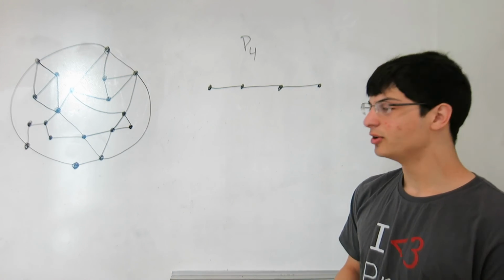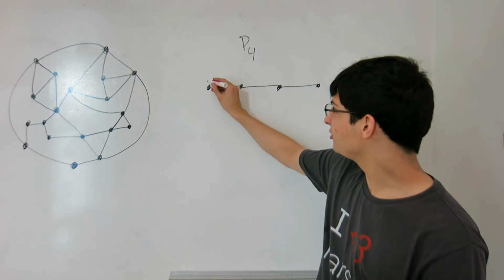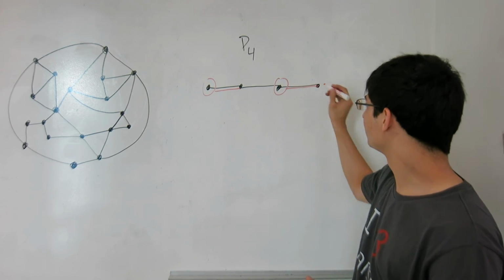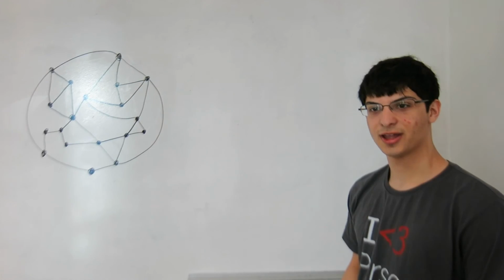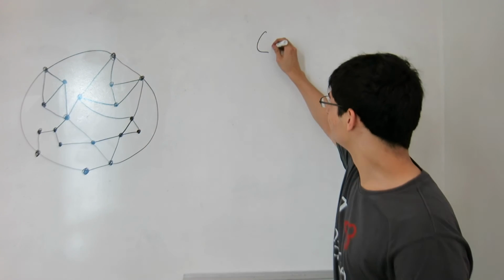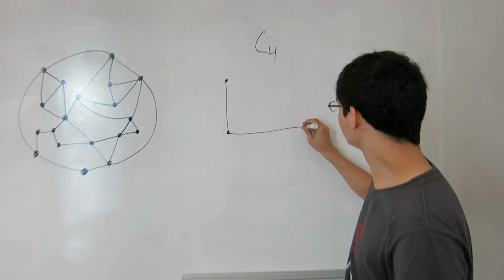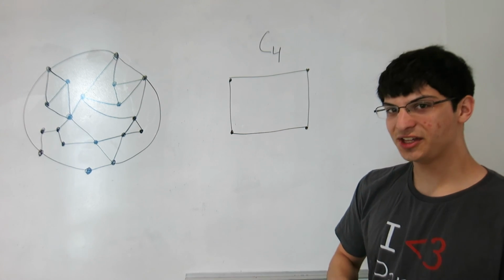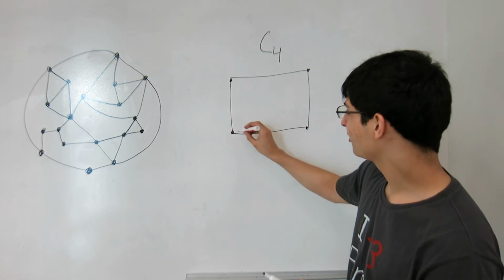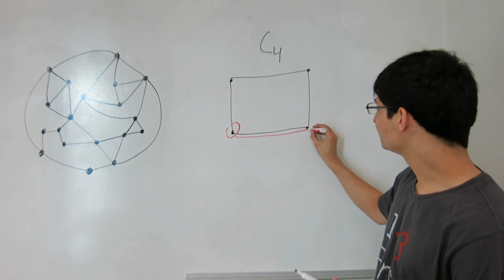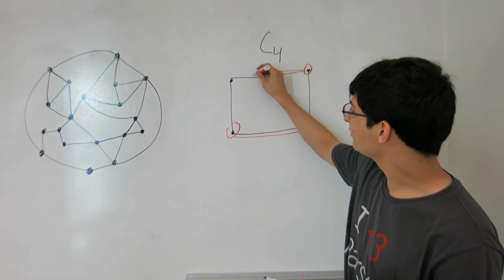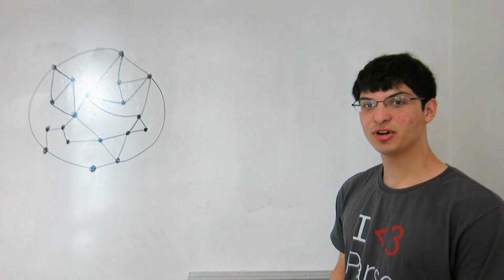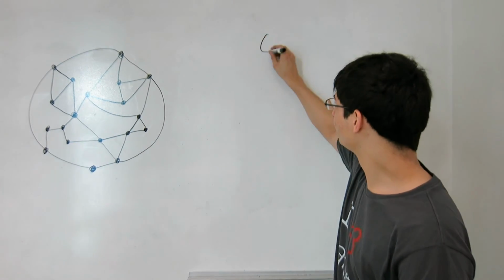In this example, we see that the dominating set needs to include every other vertex in the path. How about a cycle? In an even cycle like this, we see the same condition holds as a path. Every other vertex in the cycle needs to be in the dominating set for it to be minimal. And something similar holds for an odd cycle.